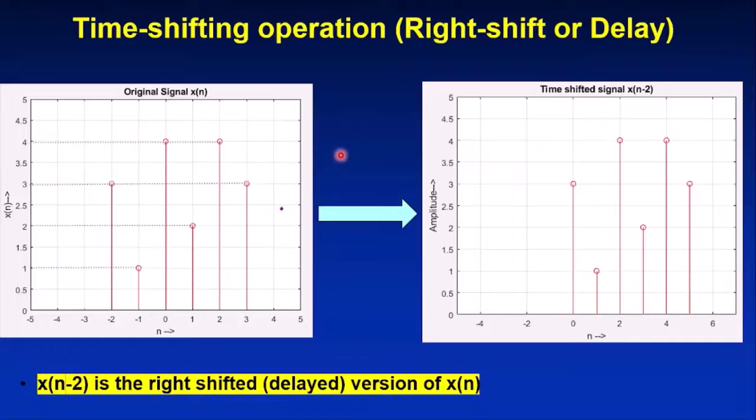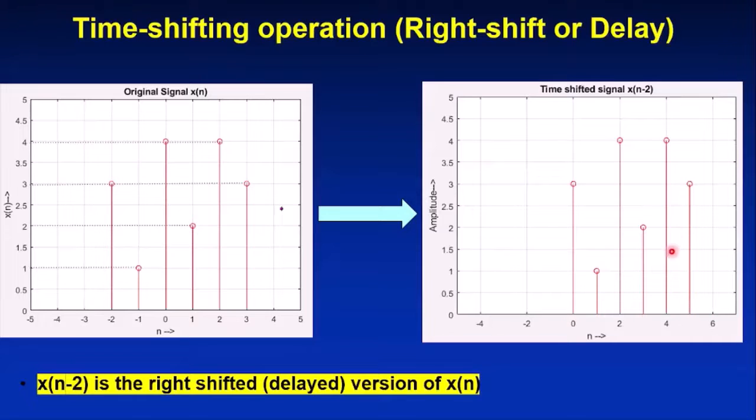Now, what we want to understand is what happens when you perform a time shifting operation on this original signal. So we want x of n minus 2. x of n minus 2 means we shift the signal x of n to the right by 2 samples, or 2 units, you can say. So this is what you're going to get. In x of n, the samples start at n equal to minus 2 and go up to n equal to 3, and when you shift it by 2 samples, you get samples starting at n equal to 0 till 5.